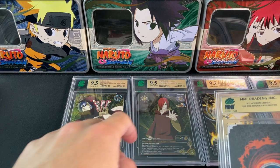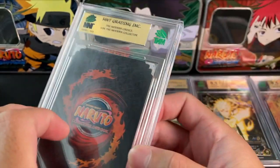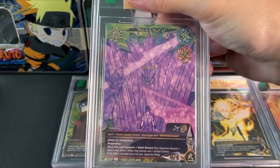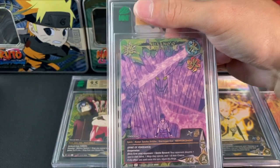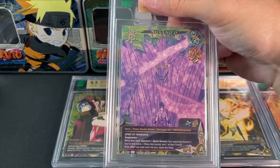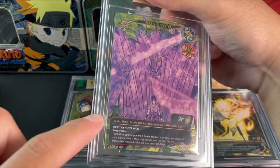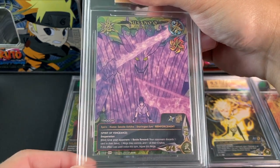This one, if you saw the video where I showed that I picked up this card, you know what this card is. The only flaw with it is, once again, a little scratch in the bottom left. Boom. The Sasuke Susanoo. Besides that, this card was perfect. Absolutely perfect. Beautiful card. If you ask most people in the Naruto CCG hobby, most people would say that the grail super rare card is the Sasuke Susanoo. I don't know, it's sort of a toss-up between Sasuke Susanoo, KCM Naruto, and Sage Mode Naruto. I personally like the Sasuke Susanoo and the KCM Naruto because I think the artwork's better, and the foiling pattern's better, but to each their own.